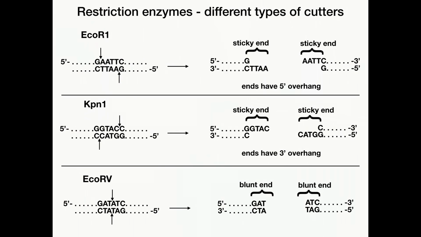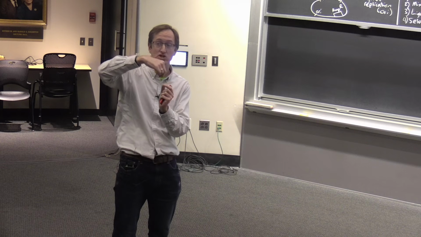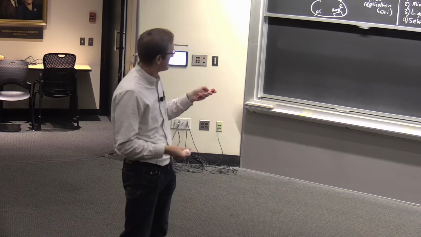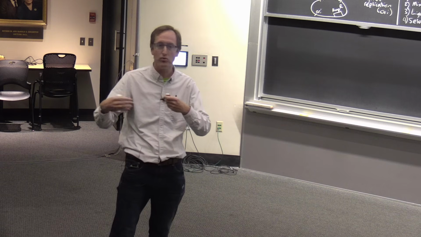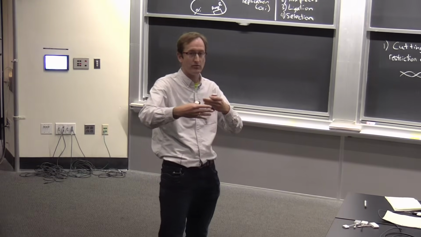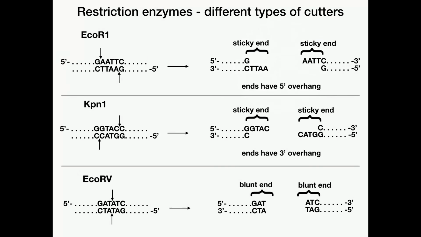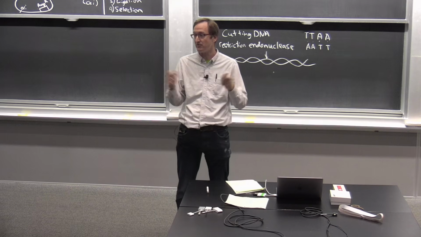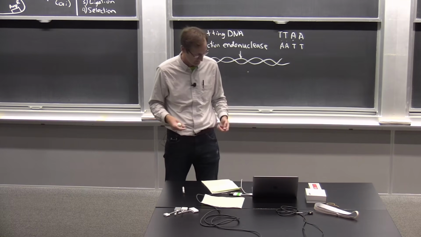The final type of restriction enzyme that I'll tell you about is EcoR5, which is a different enzyme from E. coli. And this generates a break, but this time it cuts at the same position on both DNA strands. And that generates an end that's known as a blunt end because there's no overhang and there are no nucleotides that would basically recognize a complementary end like the sticky ends do. Okay? So these are several of many, many different types of restriction endonucleases that are present in a wide range of bacteria.